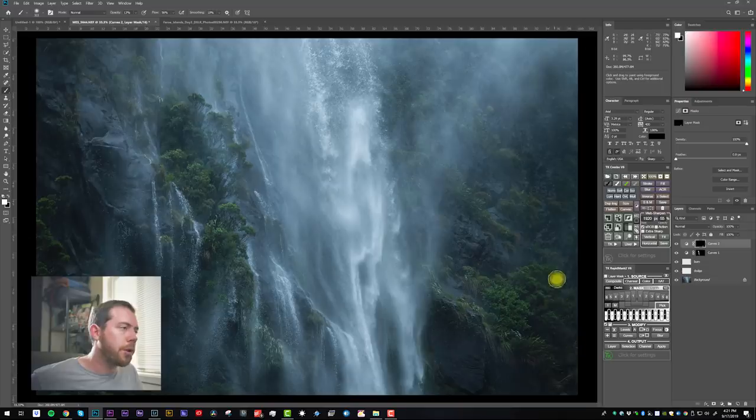And when you're dodging and burning, it's just important to think about what are the areas that you want to highlight, where are the areas that you want the viewer to look, and where are the areas that you don't really want the viewer to look. So I don't need people looking at these little highlights on the trees right on the edge of the frame, so I can darken those so that they become less noticeable.